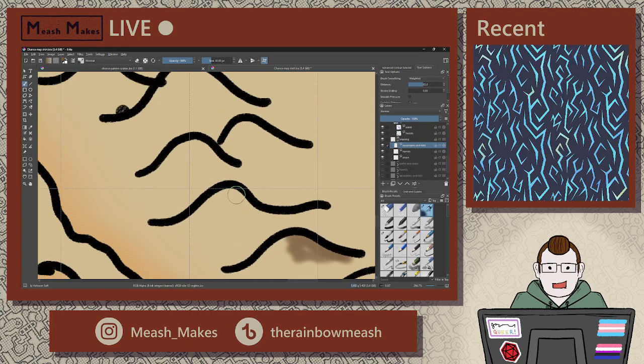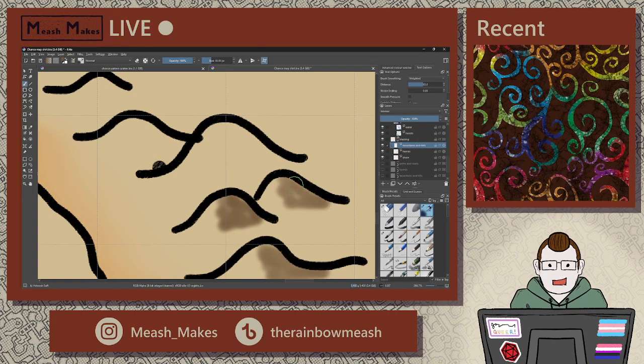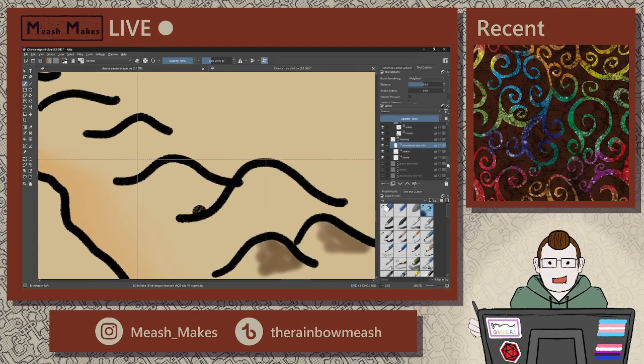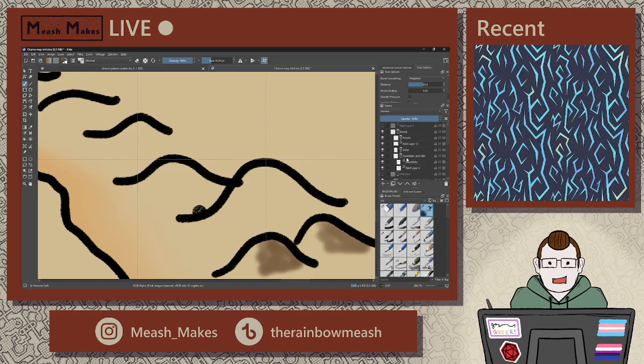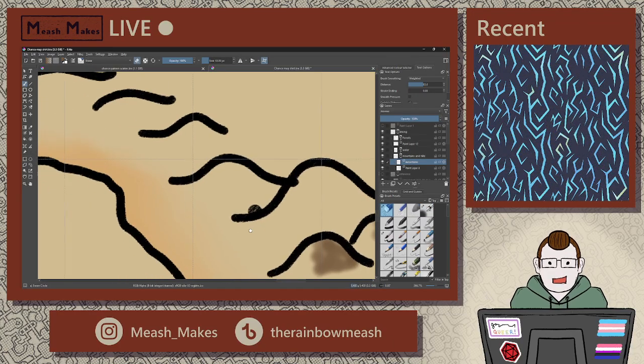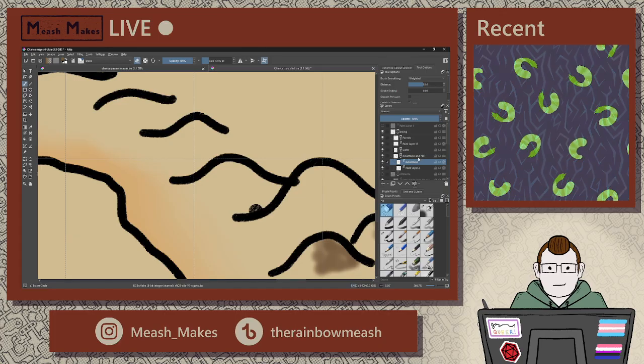I do have a separate program for drawing fantasy maps, and part of me was like, hey, why don't I just build the pattern itself in that program? But it's really hard to get... why is this not working?